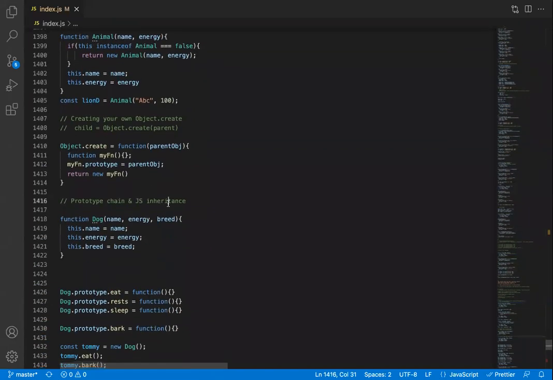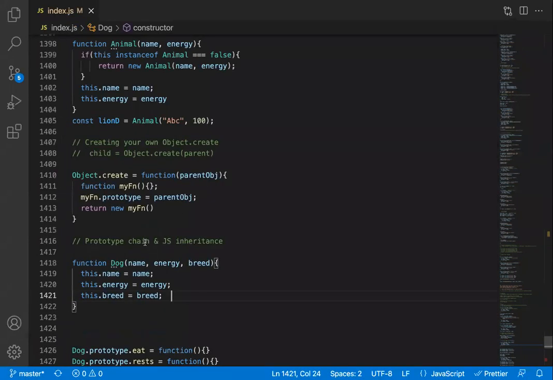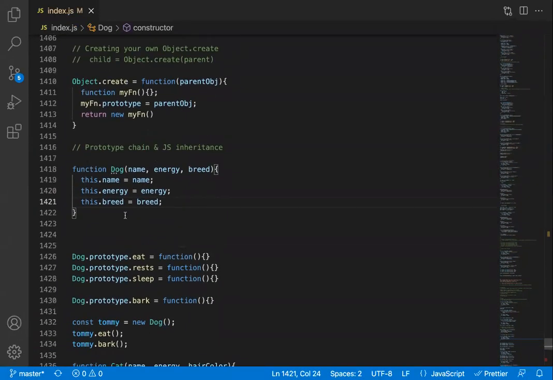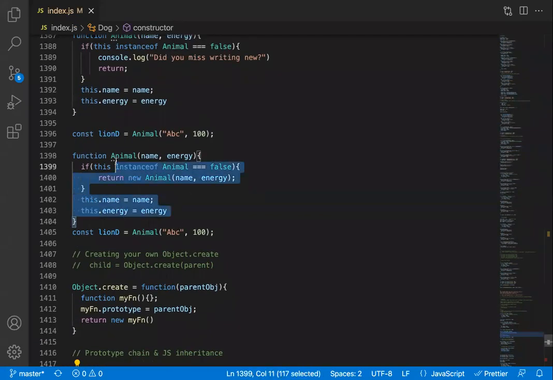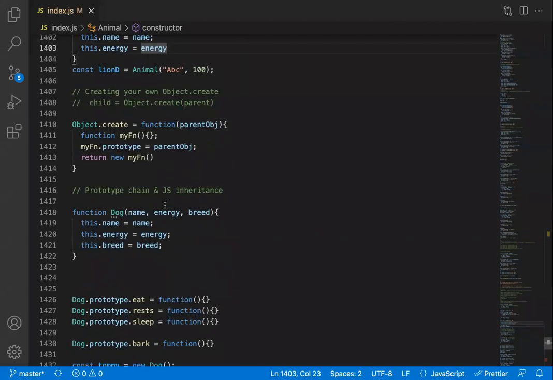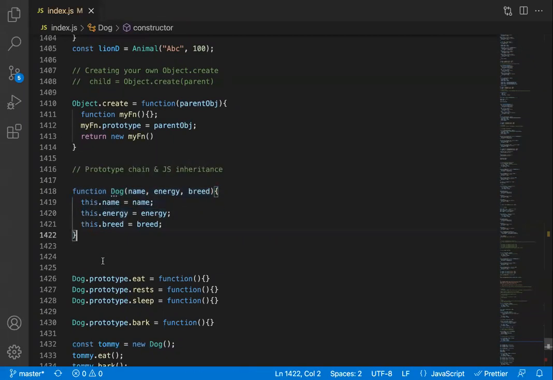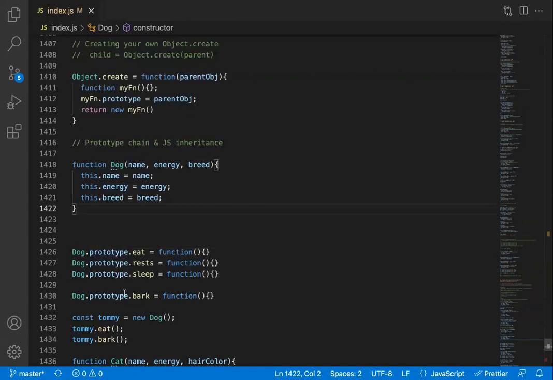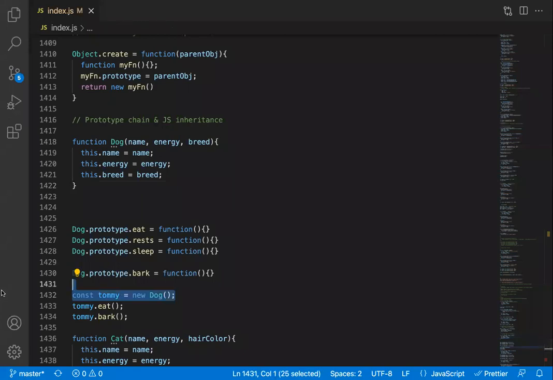Okay. So we started with something called the prototype chain. The first question that we tried to answer is, let's say I wanted to create a dog, in the context that we've already created an animal class or an animal constructor function, either way. So we wanted to create a dog, but very soon we realized that we'll have to repeat certain things. One is function Dog, write all of this here. And then we say Dog.prototype.eat, rest, sleep, bark, whatever. And using this, I created my new dog.